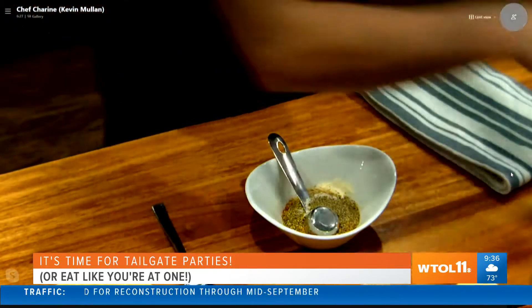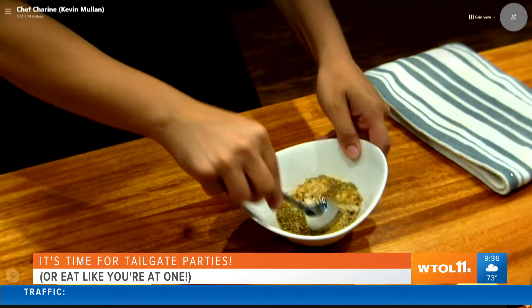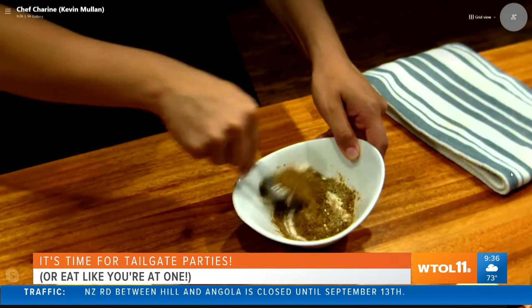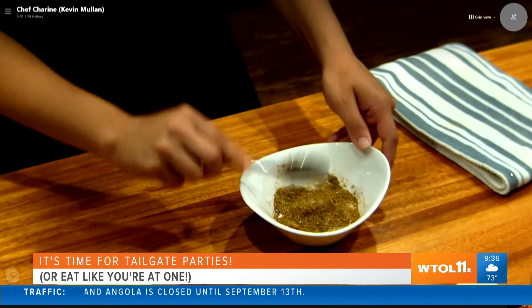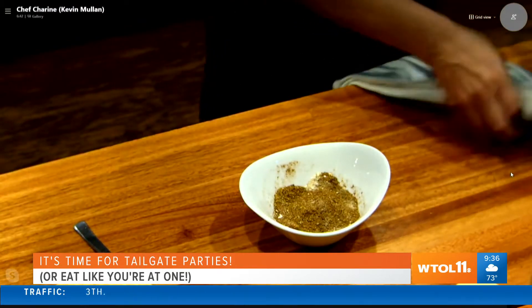All you have to do is — you can even have chicken wings in the freezer and use those. You can have all these ingredients in your home at any time, so when football Sunday comes around, you mix, put it in the oven for 40 minutes, and you're good to go when everyone comes.